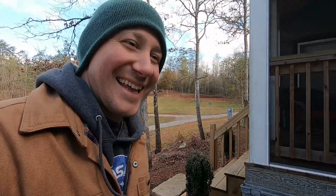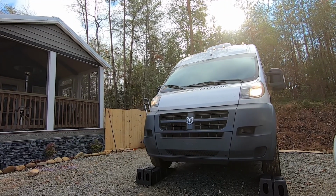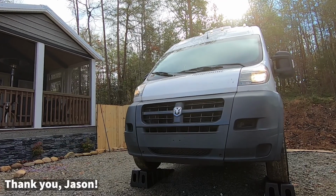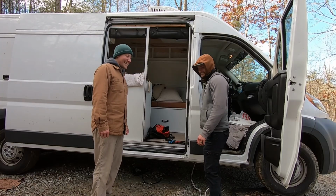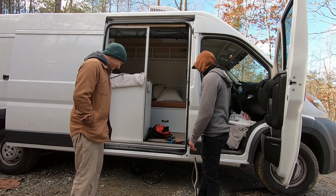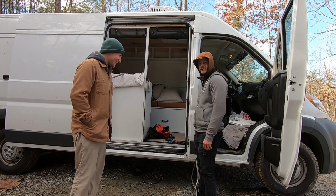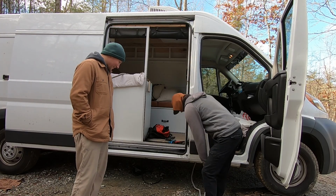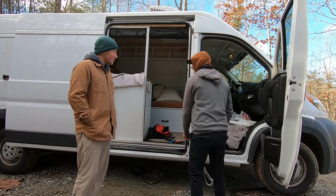Why is it winter? We're absolutely tired of getting under the van and not having space, so we finally are putting it up on stands. It's colder today. Oh yeah, it's progressively gotten colder throughout this entire project, which I feel is kind of fitting. It's almost serendipitous. I've been freezing while putting in a heater. The coldest temperature will be when the heater turns on. Exactly.